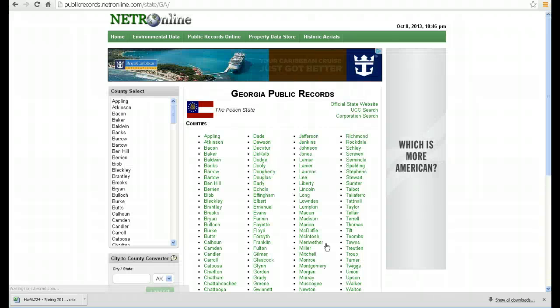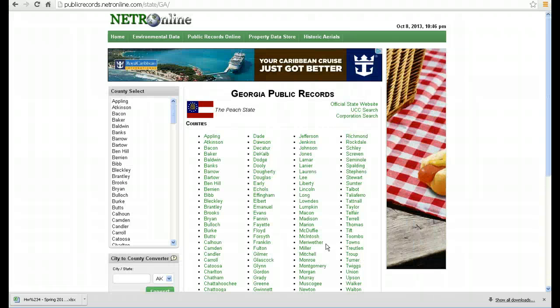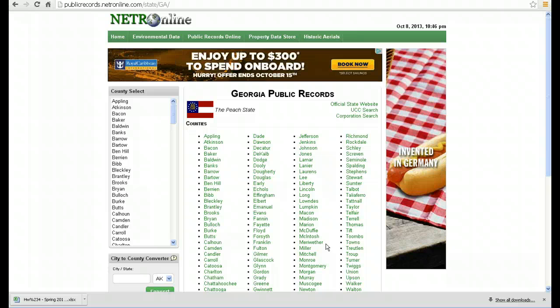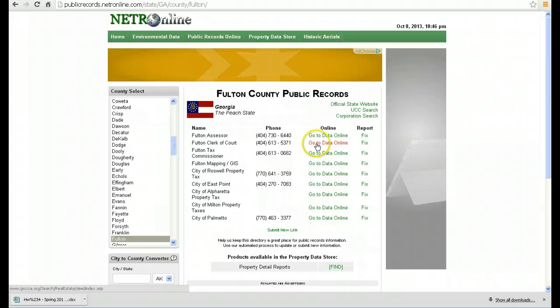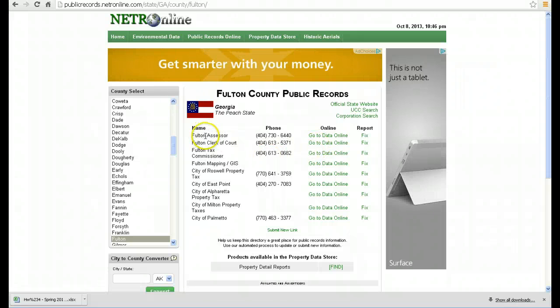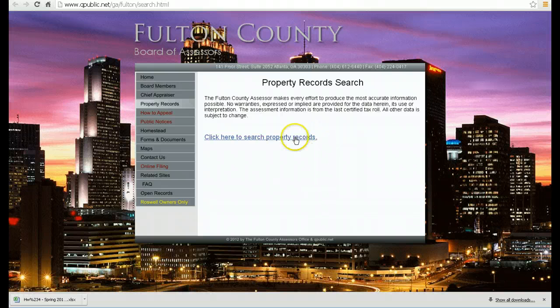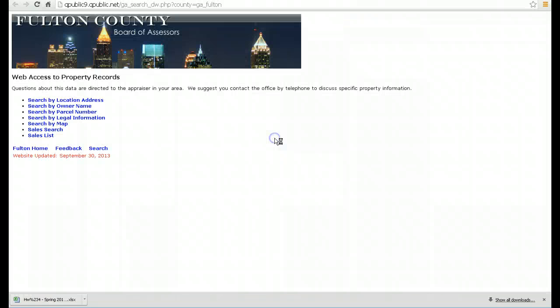But for the most part, let's go to Georgia. In Georgia, there are 159 counties, and you can go to those counties. If you go to Fulton County, which is Atlanta, notice it links to what's called the assessor's page. You can go to the assessor's page, search for property records, and let's say we want to search by owner's name.